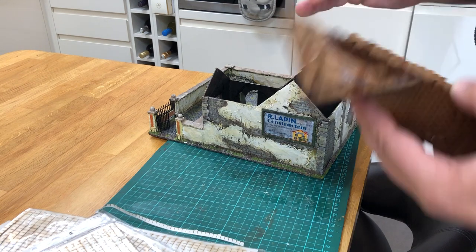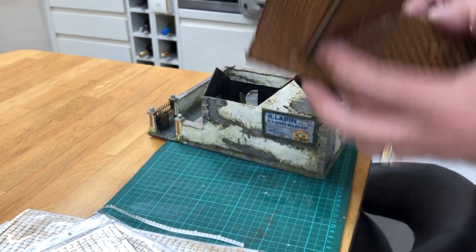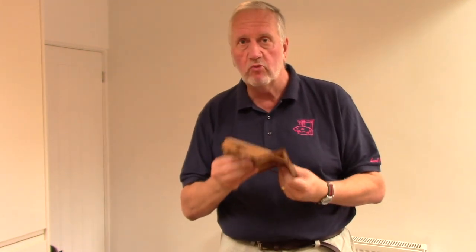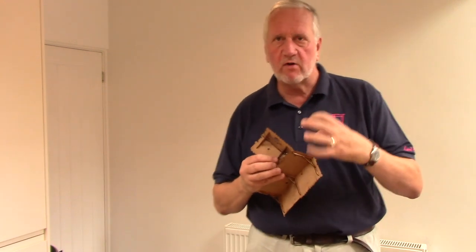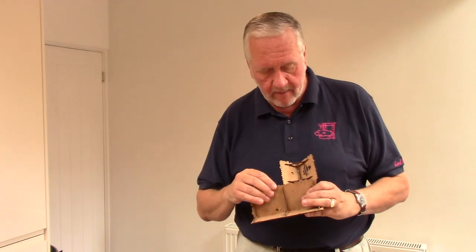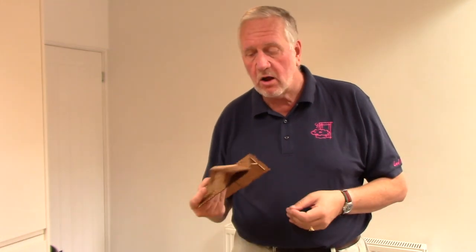Then what I did, and hopefully you can see this here, is I filled the whole cavity with hot glue. When I say I filled it, I put a load of hot glue in there basically. So now we've got a pretty rigid structure because the hot glue attaches itself very nicely to the wood. But when you put that amount in there, which is almost a whole stick of it, the whole thing really firms up.